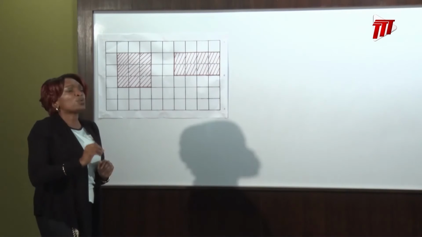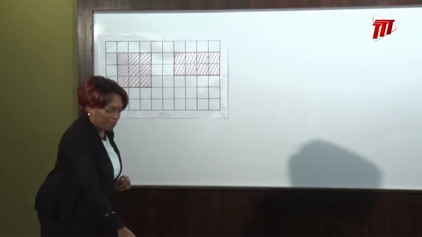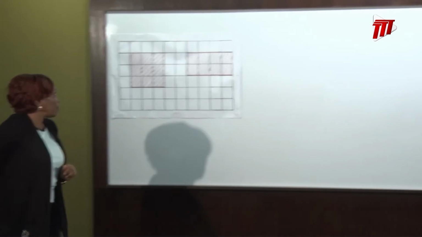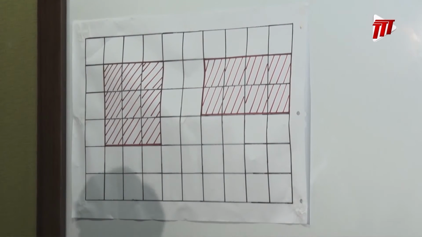All right, so now we are going into another topic. We are going to look at area. What is area again? Surface covered. All right, so it's a little bit different from perimeter, so bear that in mind. Area, we focus on surface being covered. So what we are going to do, we are going to look at the board with me now. I have 2 shapes on the board. And I'm going to do something. Pay attention now. Let's look at the first shape.